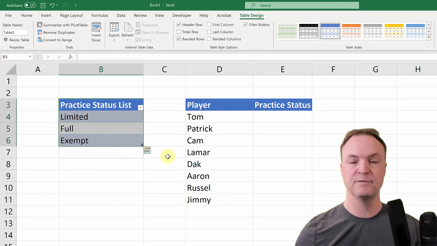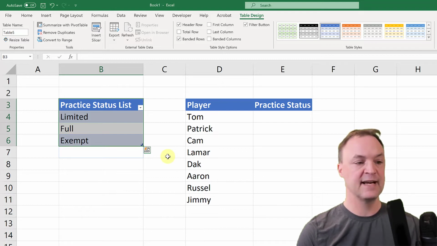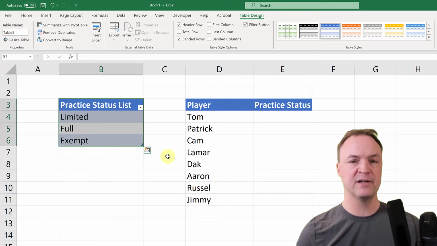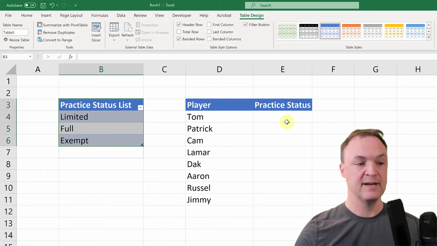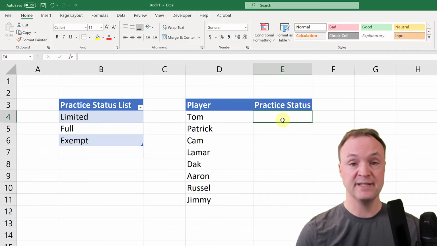I'm just going to hit okay, just like that. So I've created a table from there, and I'll explain why I'm doing it. I'll show you a different way that you can do it, but I just find it adds a little bit of work if you're changing around the table.